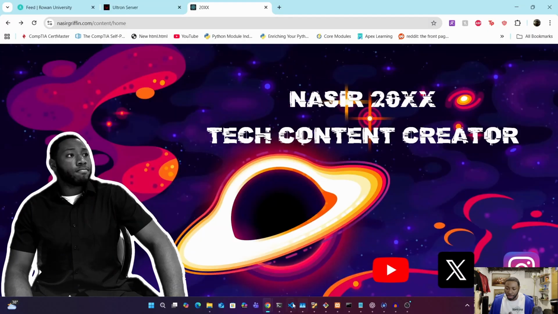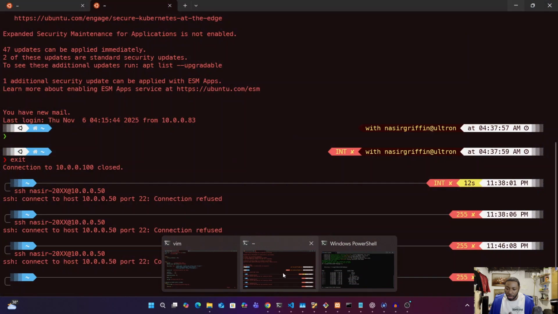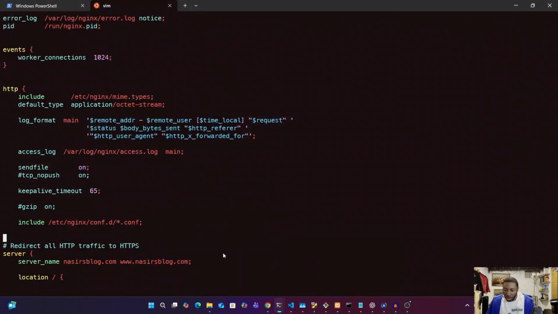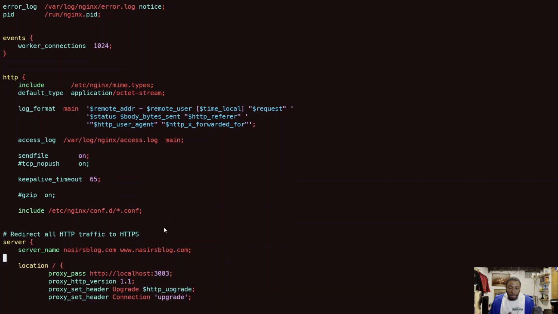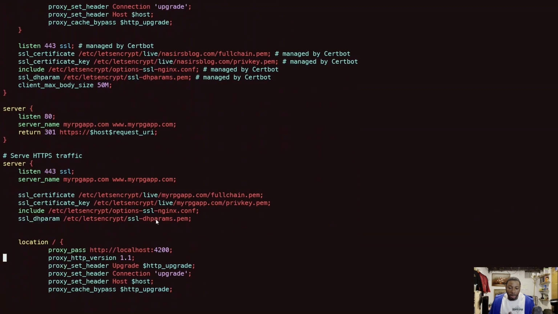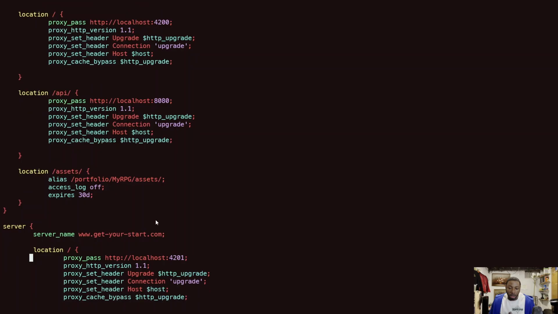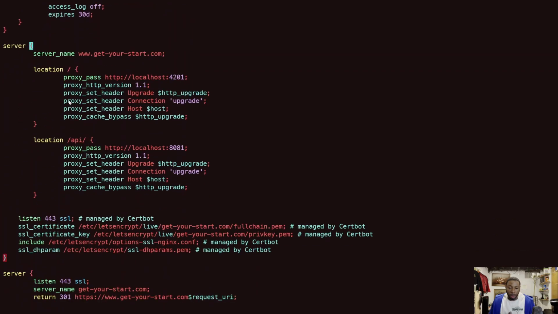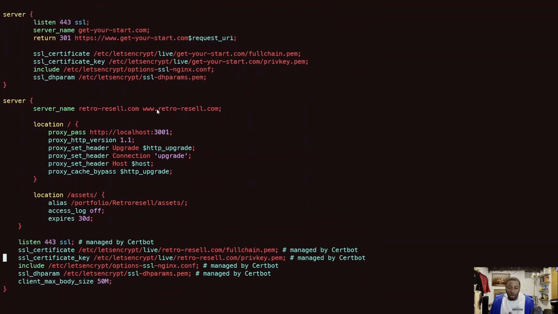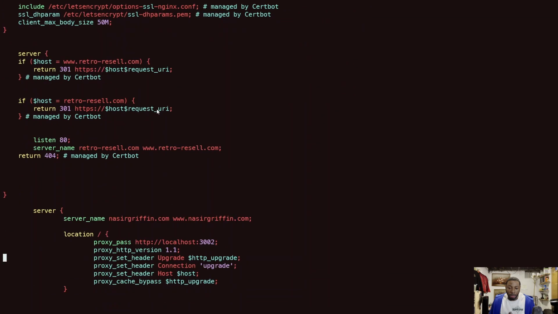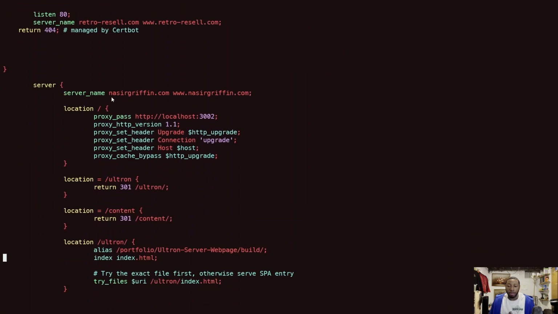So come back into our config file here. Essentially, all of these different server blocks you see are different domains that I have for my different projects, right? But we are going to be working with this one today.